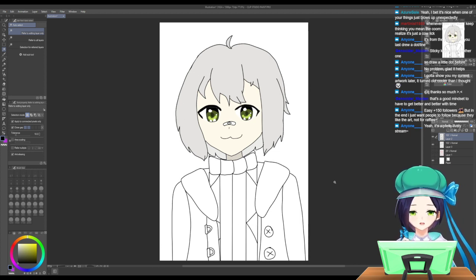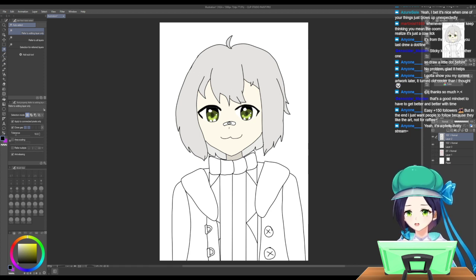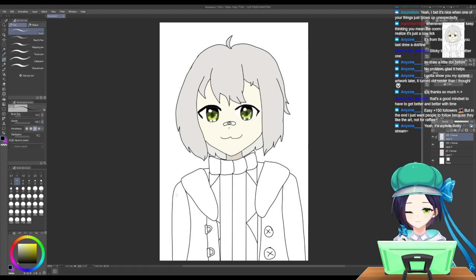That's right, you know, there's a bit more patterns I could do as well actually with the line art. Hold on. I forgot about all those crosses on his thing.